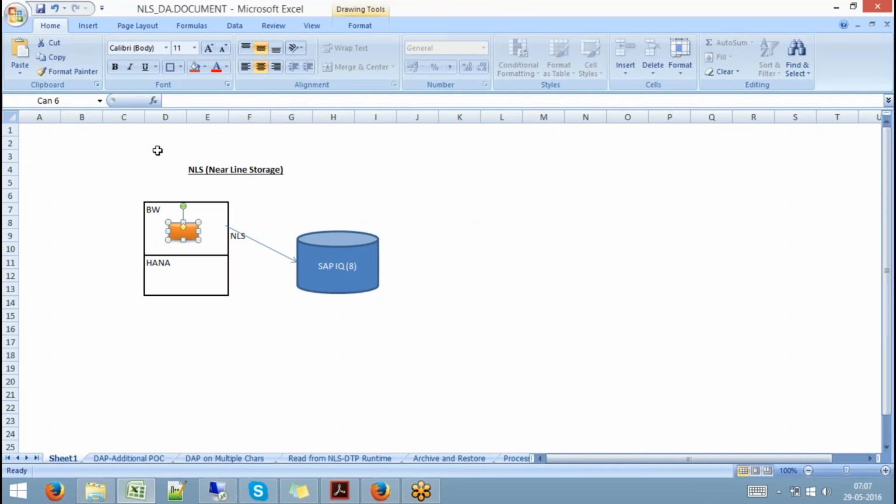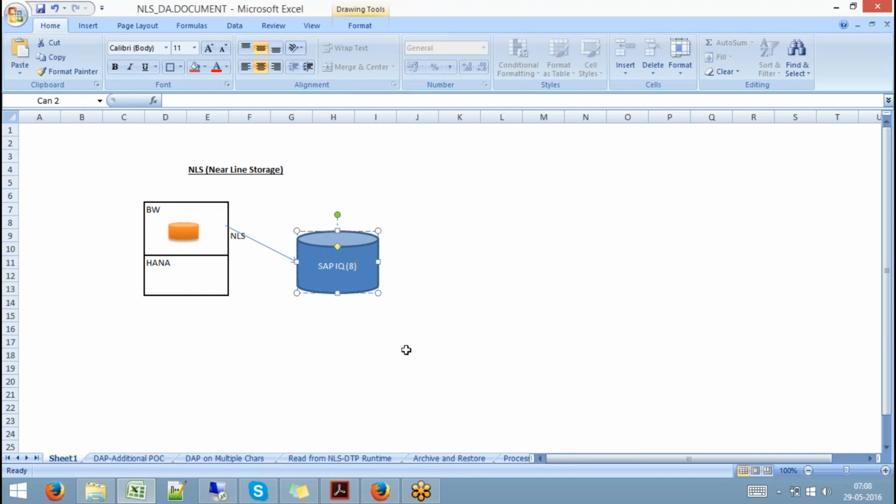And when the reporting is done, obviously it reads from IQ as well as your BW on HANA system. With this, we are reducing the space that is consumed in the HANA database. That's the major focus. It's not that I can only use IQ, I can use other databases too, but IQ supports a columnar database, similar to HANA.